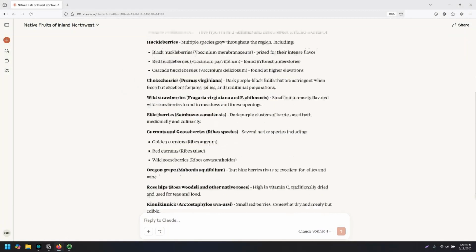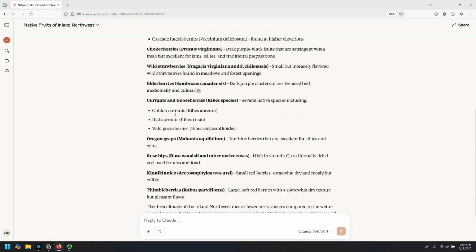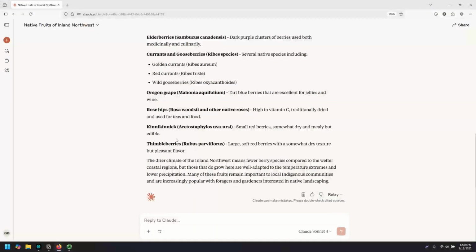It also talks about choke cherries, wild strawberries, elderberries, and so on. And it keeps going down. And then it seems like it provides a summary as well. If we want, we can copy this text, we could give some user feedback, and we could ask Claude to redo what it has done with this response.